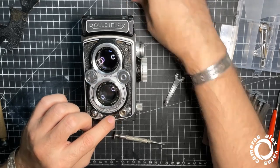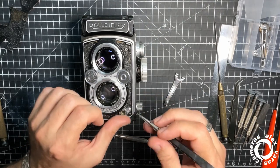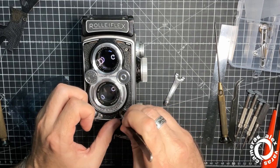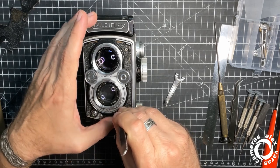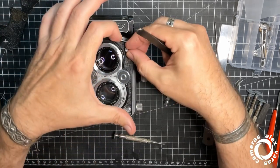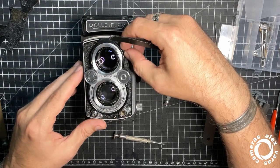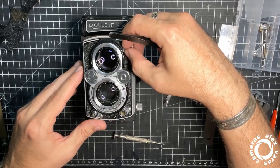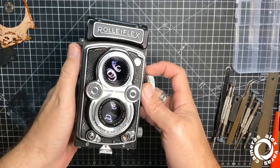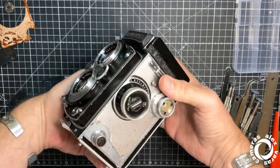Okay, not bad. Final. I still don't have a wrench for this opening. I have for the other ones, but not for this. Well, everything finished.